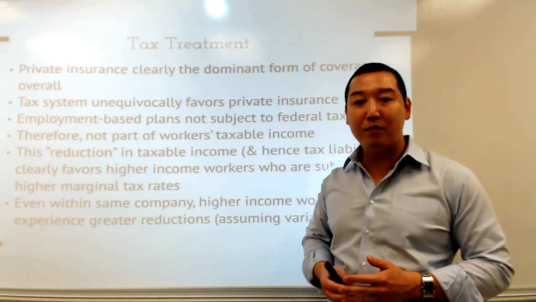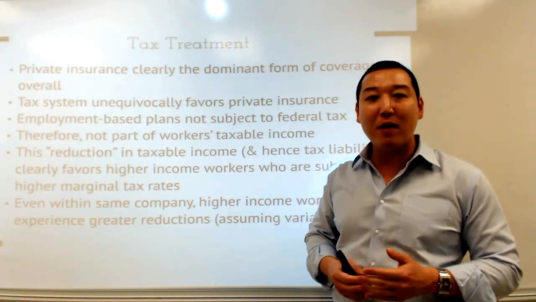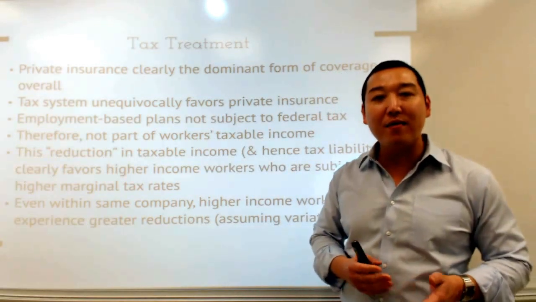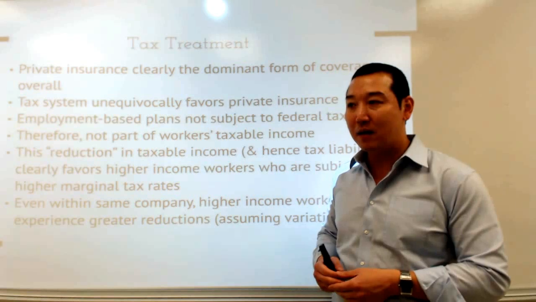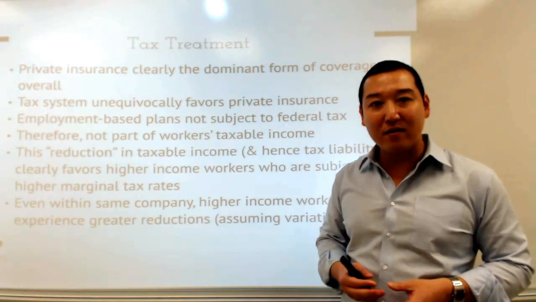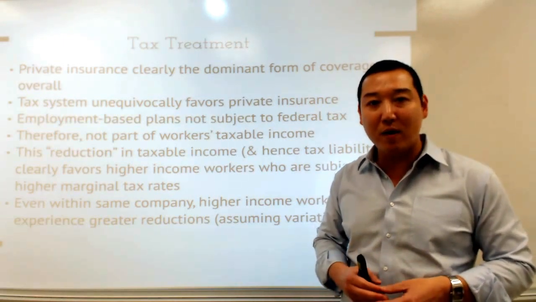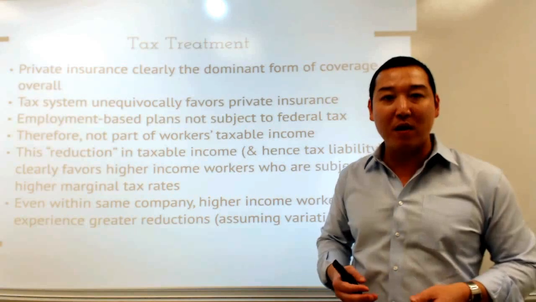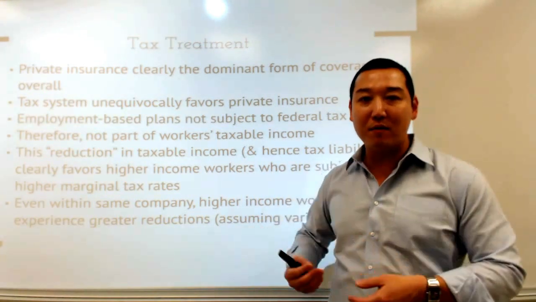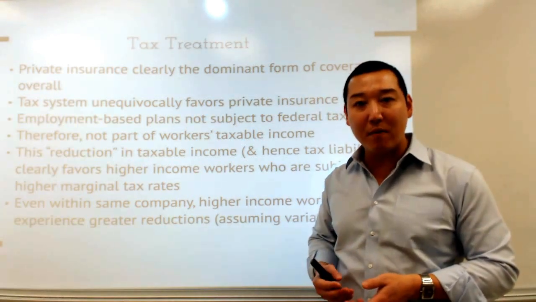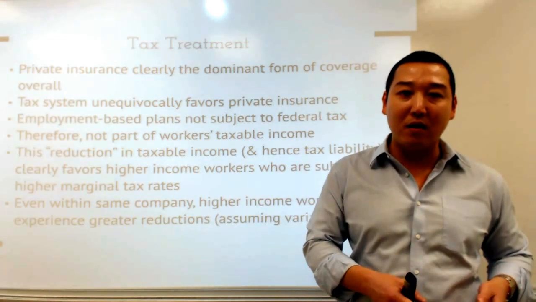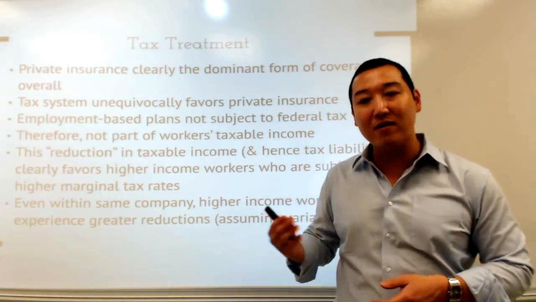Being a social welfare class, we want to compare the low-income worker to the high-income worker in the way of tax treatment. I offer a quick note that the way the system's set up is much more favorable for the higher income worker. My reasoning is that there's no federal tax on your health insurance benefits, whether employment-based or purchased directly from the health insurance marketplace. The fact that those plans escape federal income tax liability is much more favorable for the higher income worker, who typically pays higher marginal tax rates, as opposed to the lower income worker who pays at lower rates.